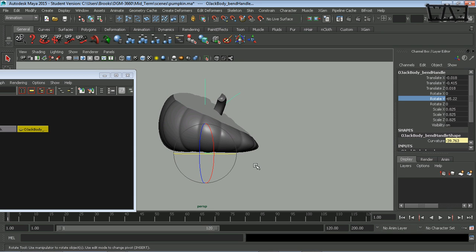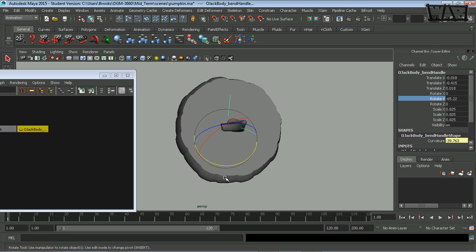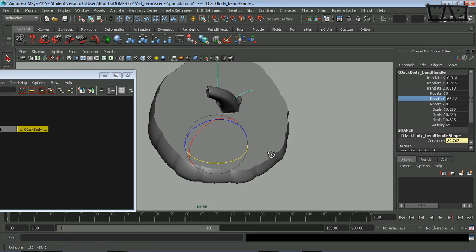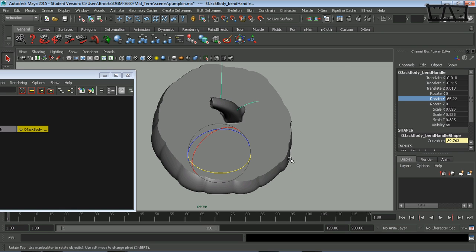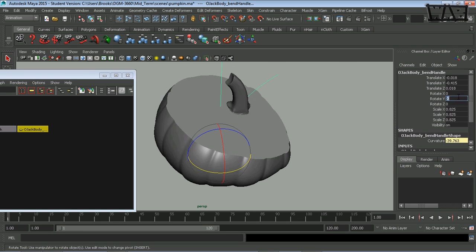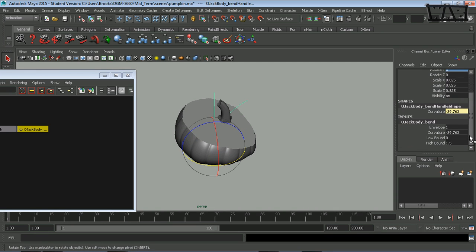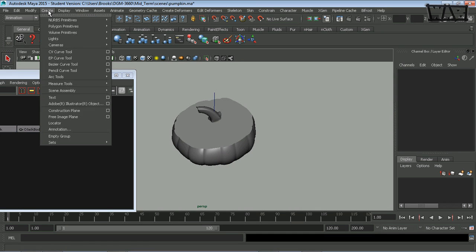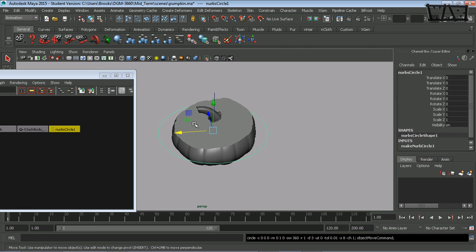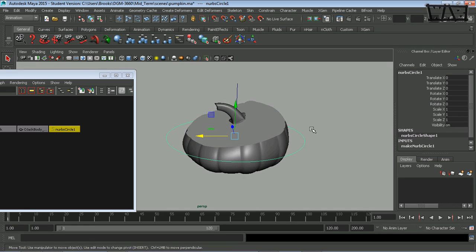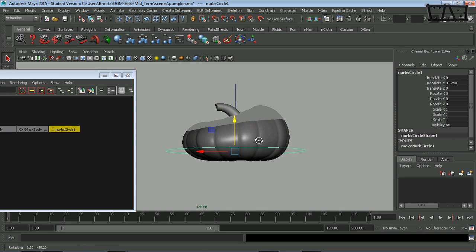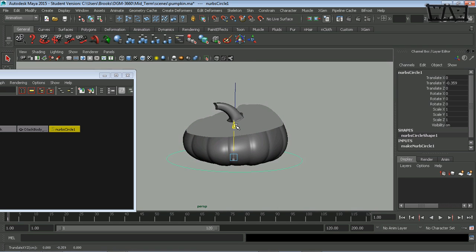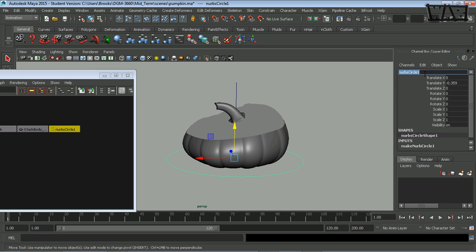I mean, it looks pretty cruddy from this angle, but my face is going to be on the top, so I'm thinking, you know, something like this angle, which should still look okay. Okay, so now I need to create a handle for my pumpkin. So I'm going to go to create, NURBS primitives, circle. I'm going to go ahead and slide this down against the ground, or the bottom of the pumpkin. And I'm going to go ahead and rename it.